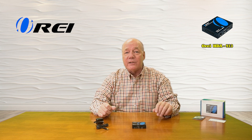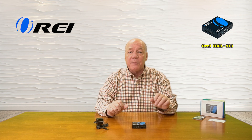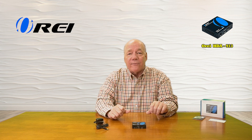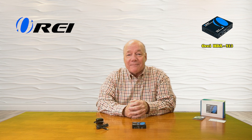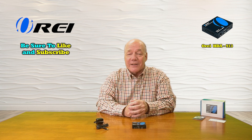So no matter what type of audio setup you have, this unit will help you amplify that sound and give you much richer sound — a real studio experience. It really is just that simple to get it working. I hope you found this overview of the O-Ray HDA-913 HDMI Audio Extractor helpful. It provides an incredibly easy way to automatically separate the audio from any HDMI media stream and pass that audio through an analog or SP/DIF optical connection to a home stereo or soundbar for better quality audio. The product fully supports 4K ultra high definition content, is HDMI 2.0b and HDCP 2.2 compliant, and everything you need to get started is included with the kit. Until next time, thanks again for watching.